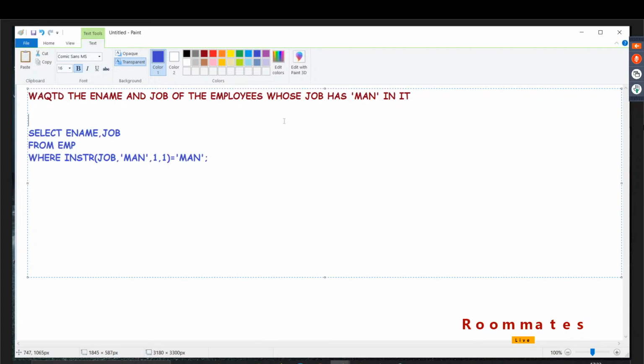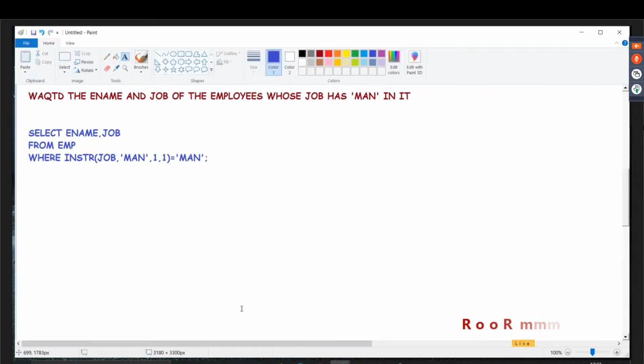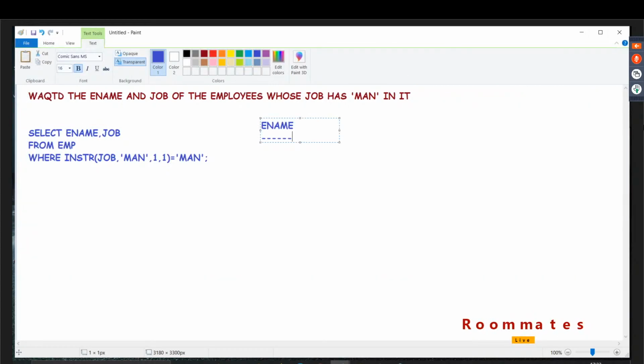How this query works. अगर मान लो कि आपके पास ename वगैरह है column, okay, you have a column called ename, and you have a column called job over here. So we will start writing the columns, ename and job.